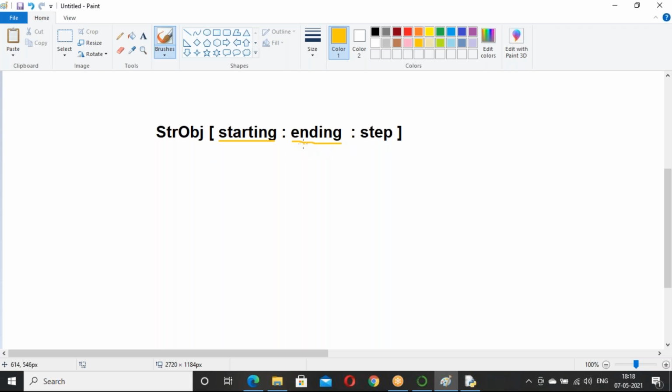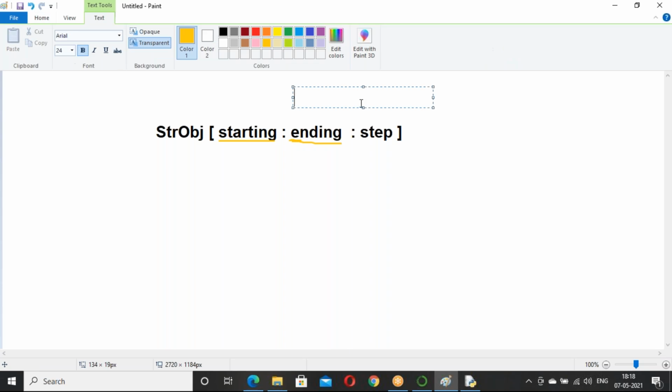Ending is also optional. If you specify the ending point, it will read up to the ending point. Up to the ending point means the ending you specified is not included. It is always ending minus 1. If you specify 12, the 12 indexed element is not included, but 11 is included.